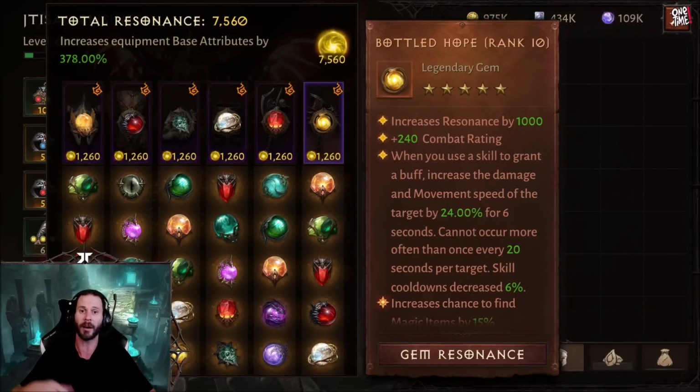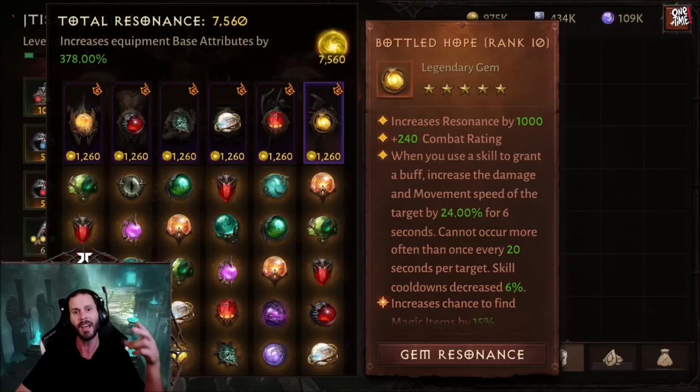Now, what are Barbarian buffs? We got Demoralizing Shout that can proc the buff. We also got Sprint. And we also have Berserker Rage. Mostly what I use it for is Berserker's Rage.